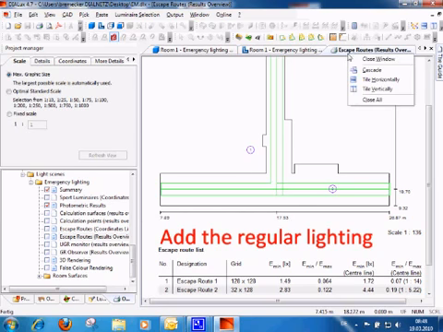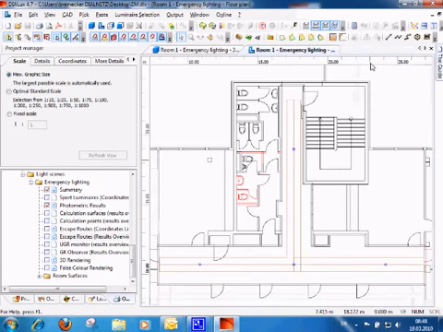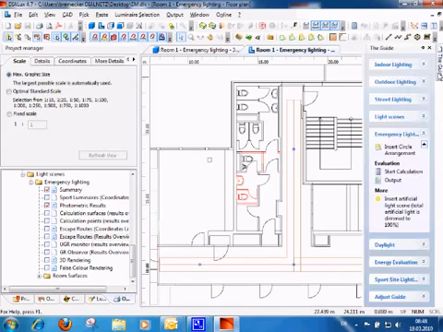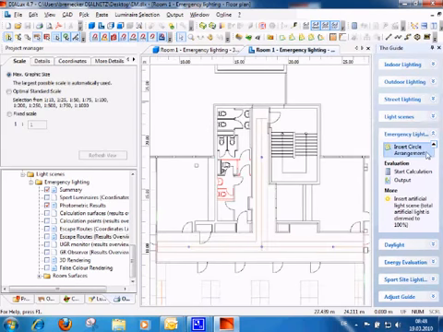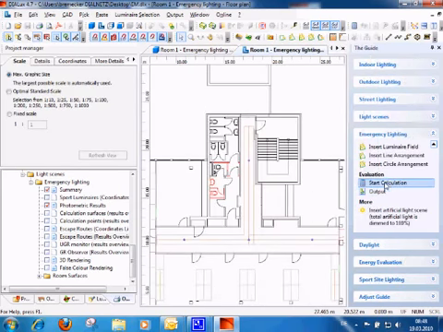To do so, we first close the results window and we are back on our ground plan view. We are opening again the guide and we check for the next possible steps in the emergency light guide. And as we can see, after doing the calculation and checking the outputs, we have the possibility to insert an artificial light scene, which means another light scene that handles the results with the regular lighting.